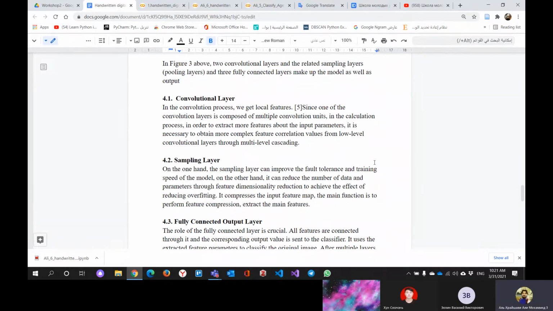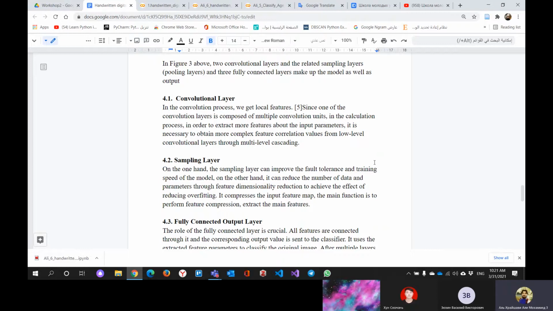Convolution layer. In the convolution process, we get local features. The convolution layer is composed of multiple convolution units, in order to extract more features about the input parameters.